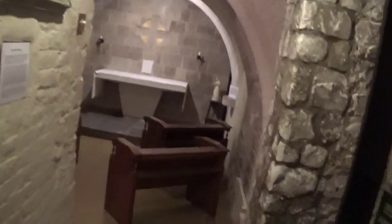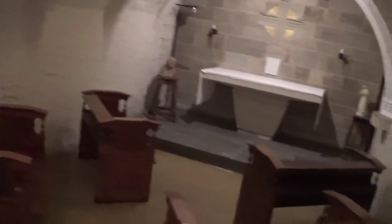Wow, look at this. Right, we'll probably come back this way, because we might need to, I don't know. Let's have a little look down here, shall we? Don't know where this goes. Oh, look. Another little chapel. Well, I guess that's what that other one was. A little chapel, like. Wow. Let's have a look up here. Well, there's lots of different little nooks and crannies and things. Oh, that comes back out to the church again.